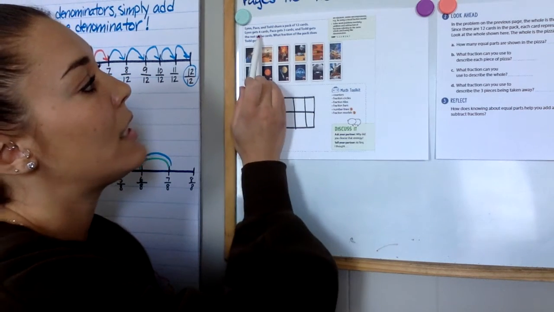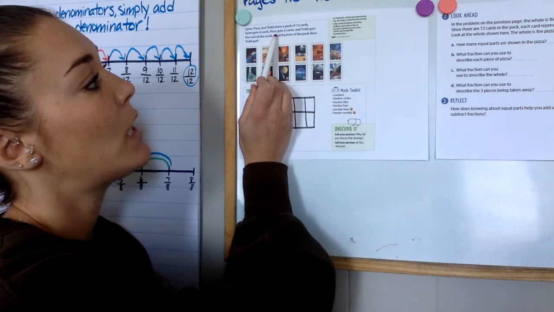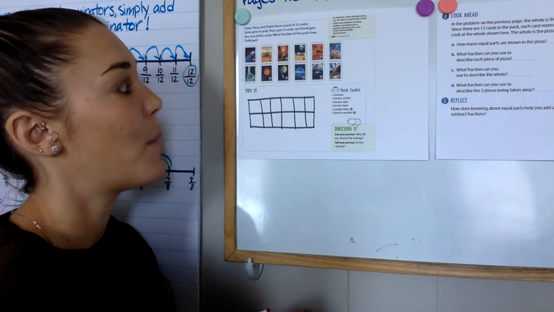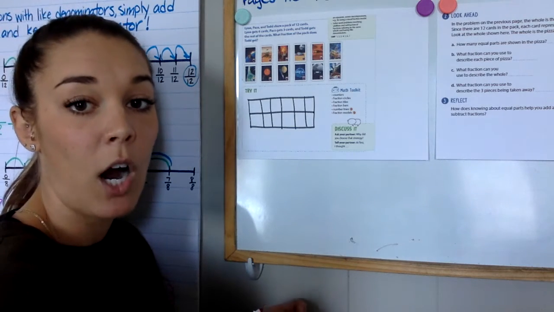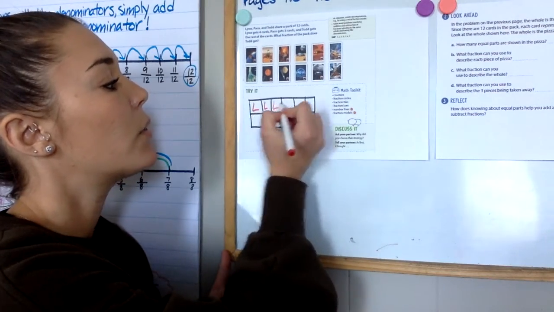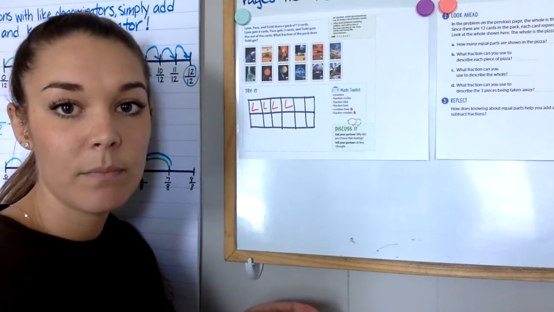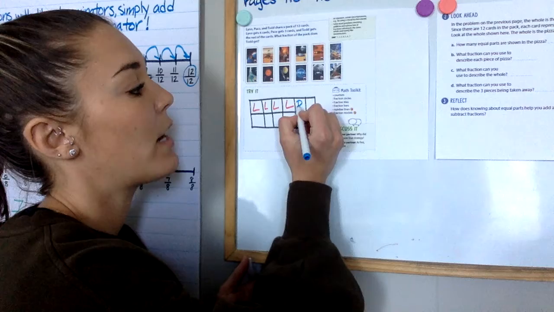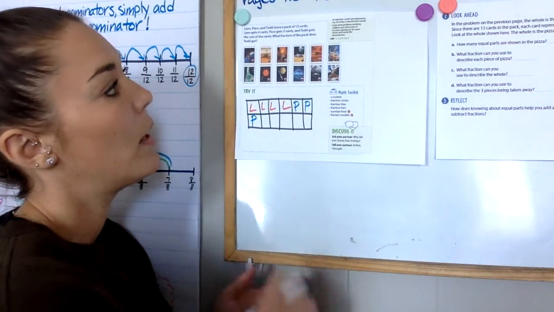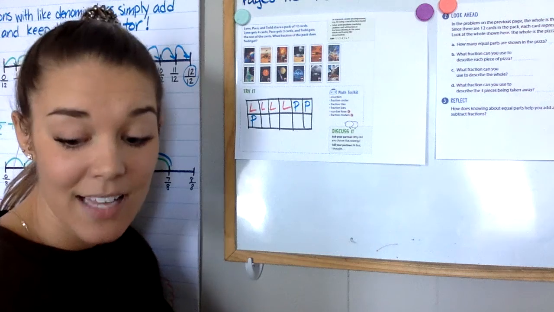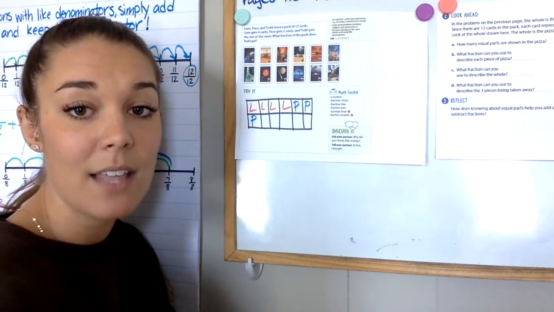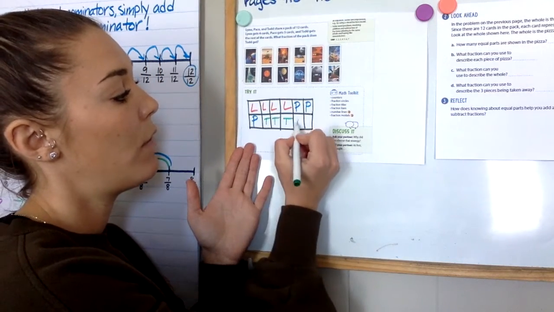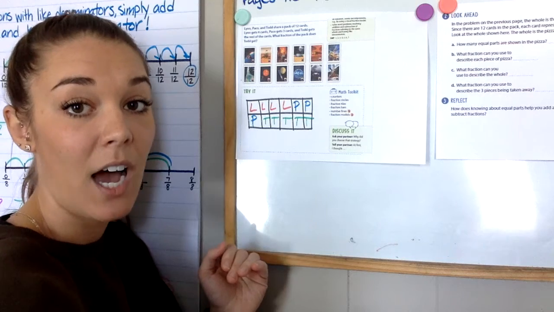Now, we're figuring out Lynn gets 4 cards, Paco gets 3 cards, and Todd gets the rest. So let's label what Lynn has by putting an L in 4 of the cards. So we have 1, 2, 3, 4 is Lynn. Now Paco has 3 of those cards, so 3 are going to have a P for Paco. Okay, and Todd has the rest. So that means any that are still left will belong to Todd. So 1, 2, 3, 4, 5 are Todd's.